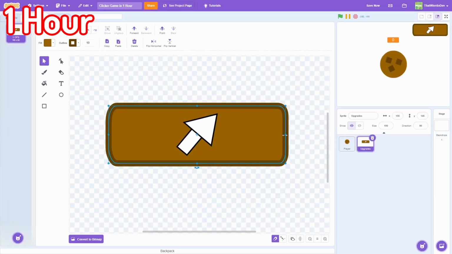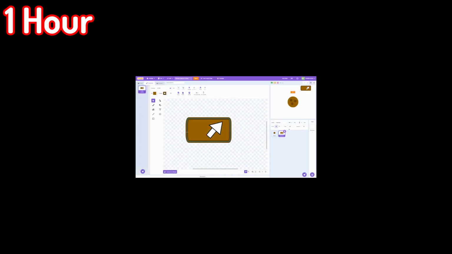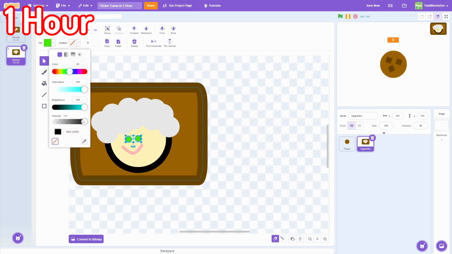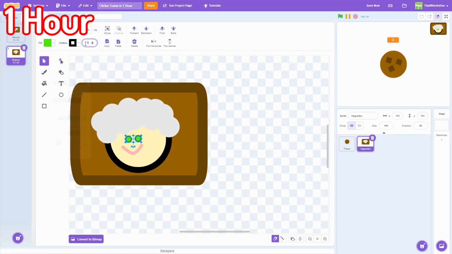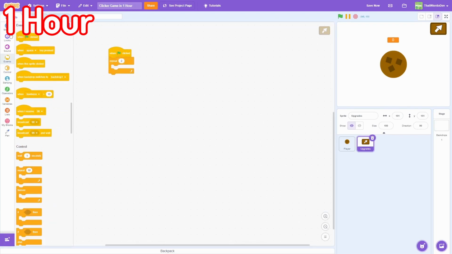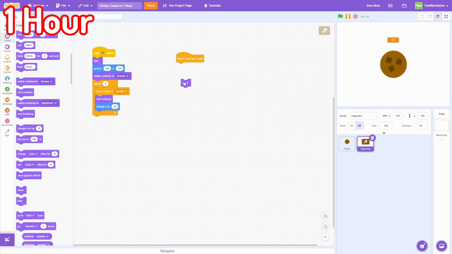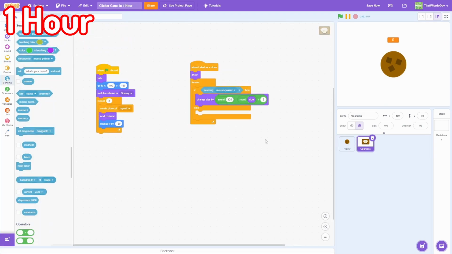Now I moved on to making this hideous button. I'm sorry. Is it as bad as this hideous grandmother? I'm sorry. I apologize. It's appalling. But, you know, I did what I could. I really need to go take an art class. Okay, but anyways, now that we've done that, I actually went ahead and started coding the power-ups.